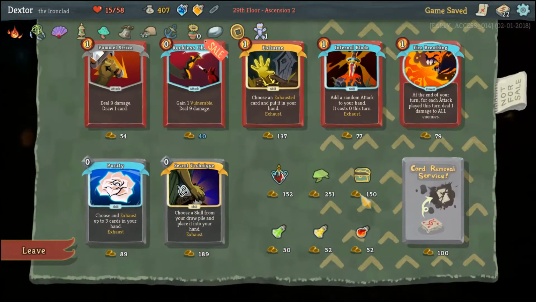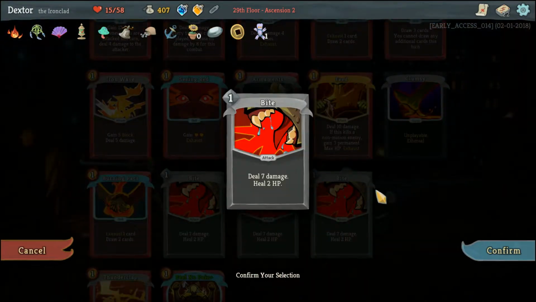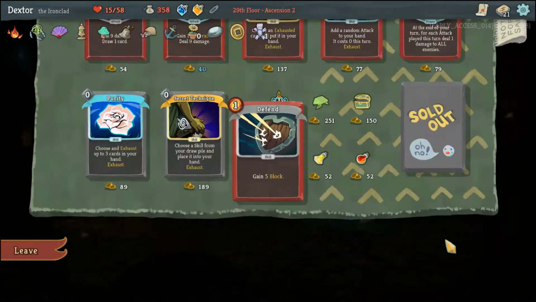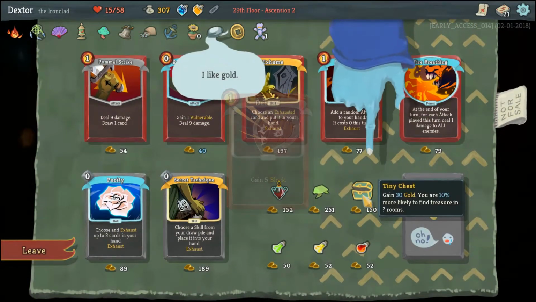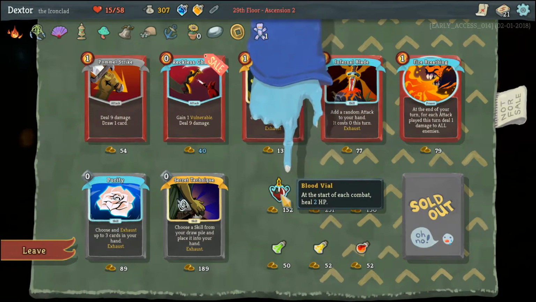Alright, we're going to go this way. Oh, I should have healed. Let's take another bite out. No, wait. Cancel that. Defend. What do I got here? Gold? Any of the vulnerable take more. Start of each combat, heal 2.